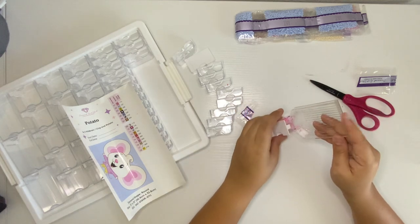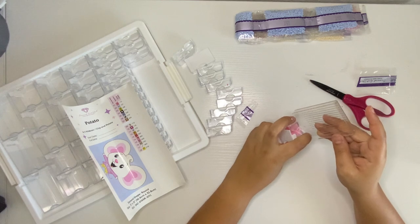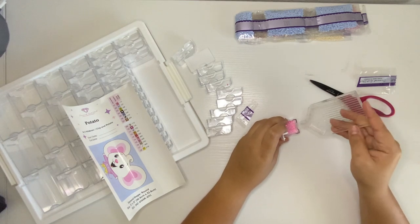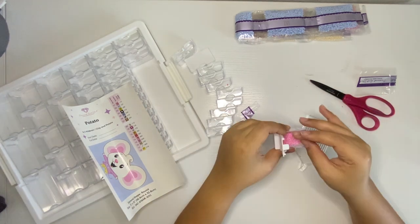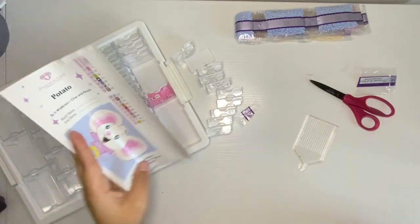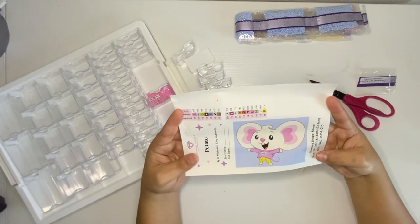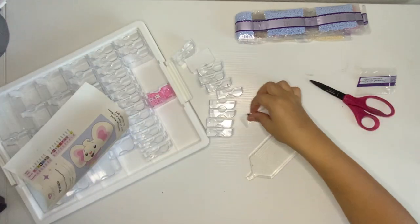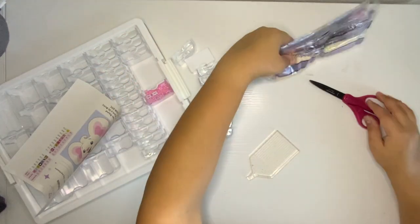You would think that this painting is something I wouldn't have chosen for myself, and I think the same thing. This came in my mystery clearance box from Diamond Art Club. Even though I would not have chosen this for myself, I'm going to put it on my daughter's wall, so I'm still going to do it. Nothing gets wasted here or just thrown in my closet. If I got it, I'm doing it.